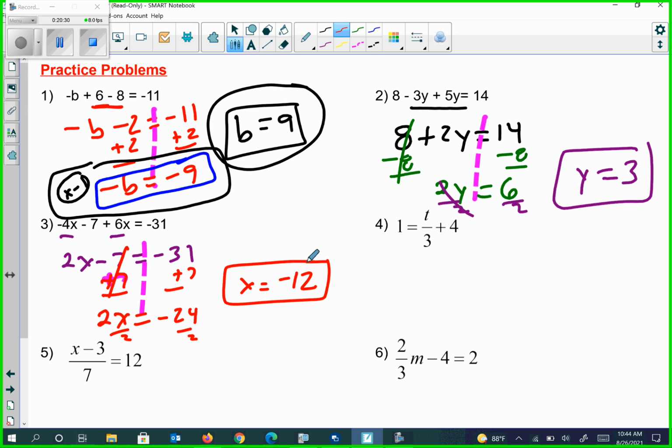So, take a look at that fourth problem. We do have the fraction. Now, it's probably pretty simple to do where we can say we can subtract 4 and multiply by 3. Agreed? But can we apply our newest found rule? What do you think I should multiply all 3 terms by? 3. Again, it's your choice on this problem. If you wanted to say, you know what? Let's get rid of that and do this. So I get 3 times 1, which is 3. Those cancel. I get t plus 12.